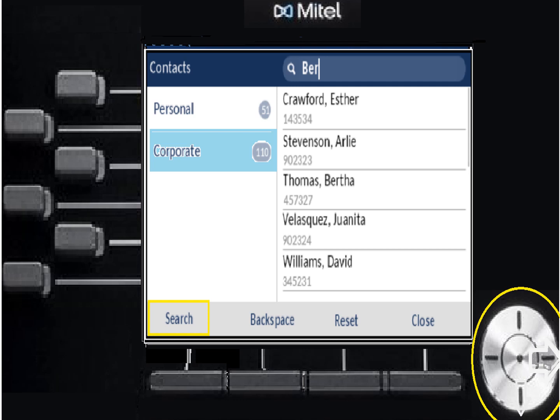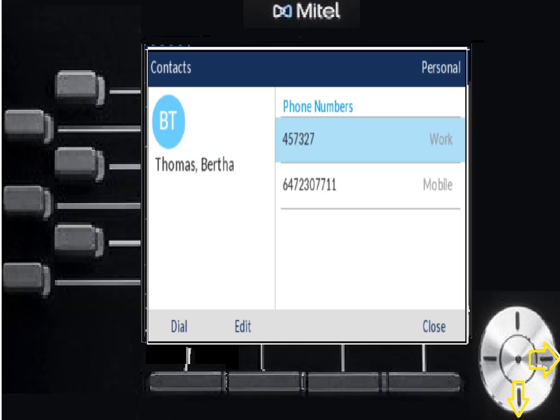Obviously, the more letters of the last name you put in, the closer you're going to get. So spell out the last name, and you can look up people, and you'll see not only their name, but their extension for future reference. Okay? So that's your search, and you have to backspace and reset it if you spell something wrong, that sort of thing. If I keep rolling over, then this is on the personal one, but if I scroll over using my navigation key to a name on my personal, if I keep going, this is where you can see the rest of their information.